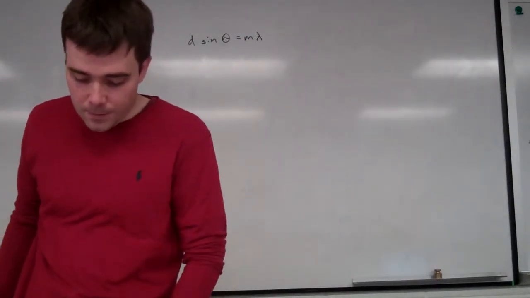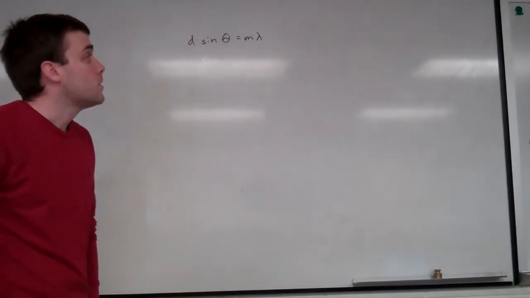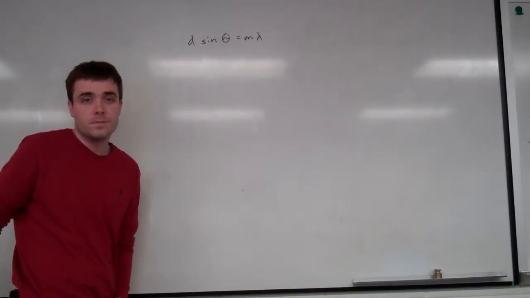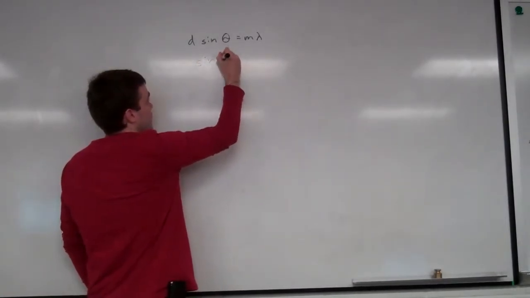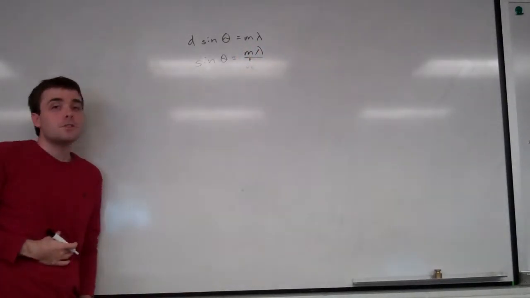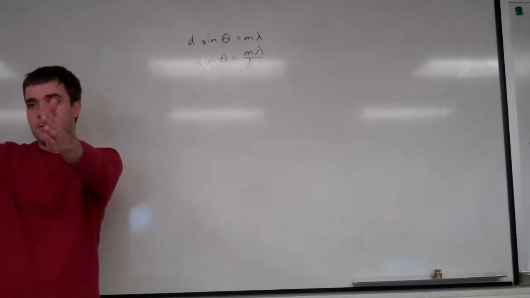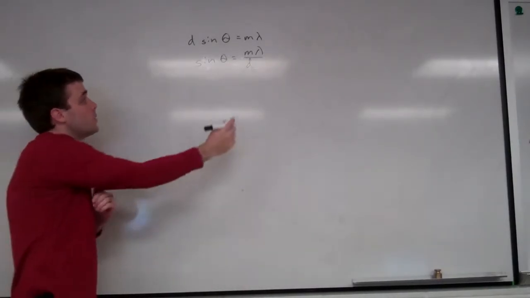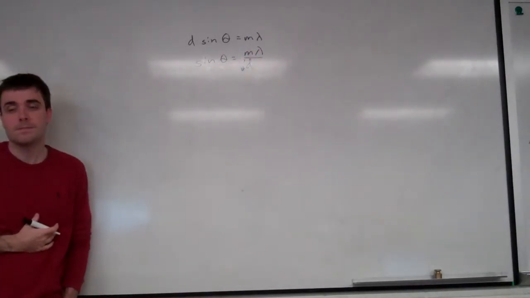Alright, what it says here, if the two slits are moved closer, which of the following would occur in the pattern? So, if we move the slits closer, what variable is going to change? d. So I'm going to solve this for sine theta equals m lambda over d. So if theta increases, the fringes are going to get further apart and move out this way. If it decreases, they're going to get closer together. Does that make sense? So if d decreases, what happens to theta? Decrease.